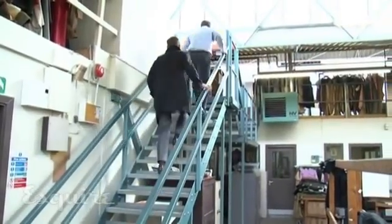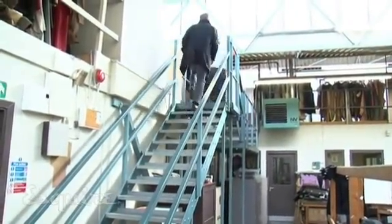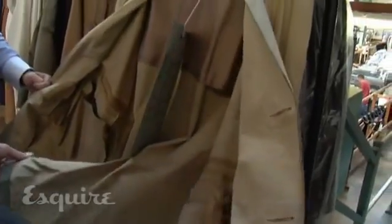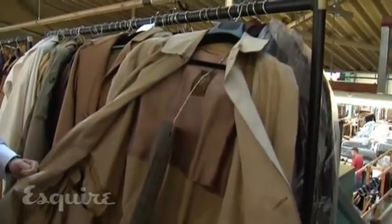Downstairs it's craft, upstairs it's archive. As we talk about natural rubber, obviously it has a time element to it as well. Yeah. The whole origins of Mackintosh is pre-railway days, so it was coach drivers, it was horse riders, then with the advent of railways coming through, Mackintosh was used less and less, then it had a resurgence again.